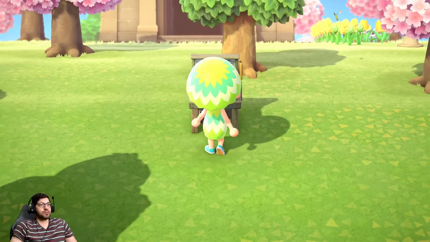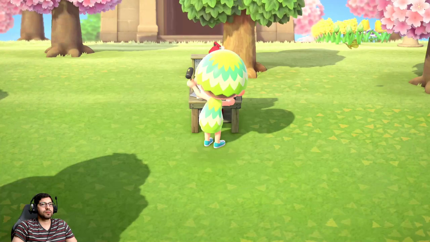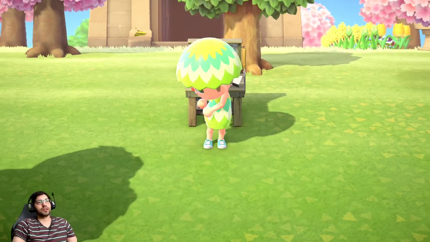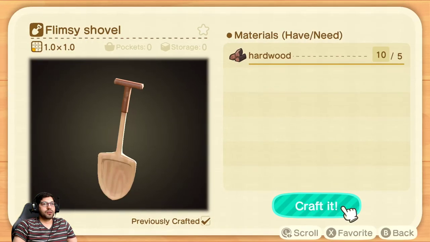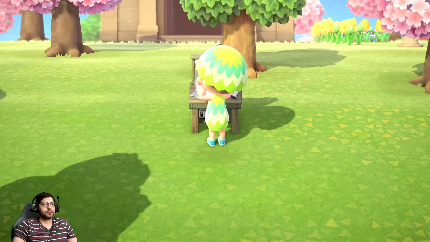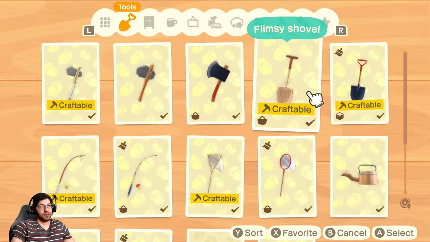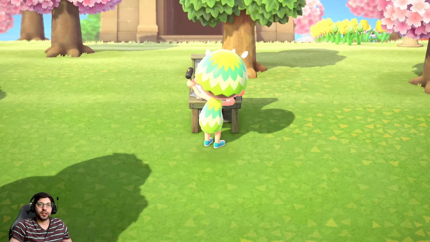Alright, so we got the flimsy watering can, let's make the good one. Crafting. We need a shovel now. And yeah, we can craft one of these. I guess that makes sense. A hardwood for making a shovel, which needs to be kind of sturdy, and then the softwood to make the watering can, because you need to be able to fold it. I don't know, I might be onto something.